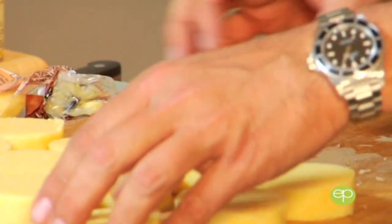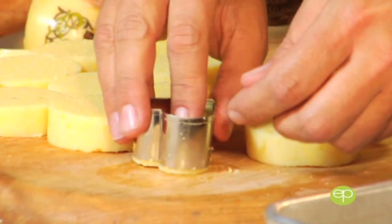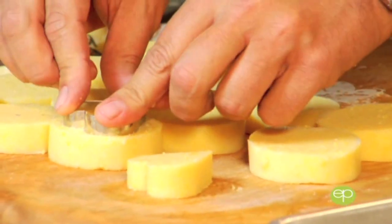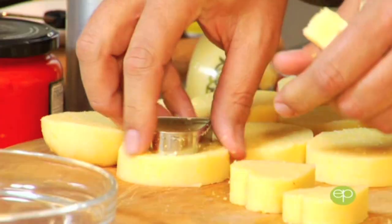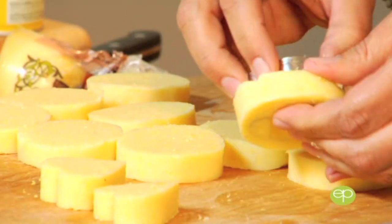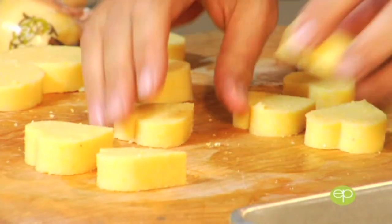We're just going to line these up. I found this fantastic set of heart-shaped cookie cutters at the restaurant supply. Anything I can do today, I can do from this one set — if you go to entertainingpeople.com you'll find out where to get these. I'm going to pick the smallest heart, take that cookie cutter right in the middle of that piece, press it down with your thumb, and push it through. Discard the rest of the polenta — you can soften it with milk and cheese and use it in another recipe so nothing gets wasted. We're cutting out hearts and laying our polenta hearts on a greased cooking sheet.